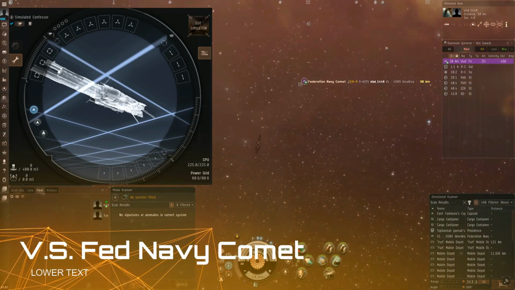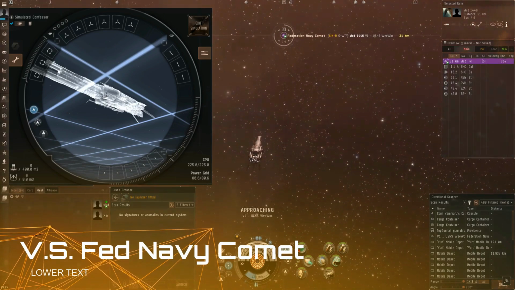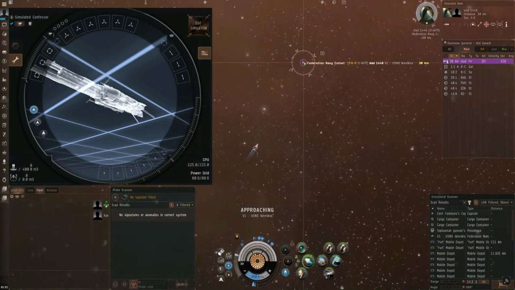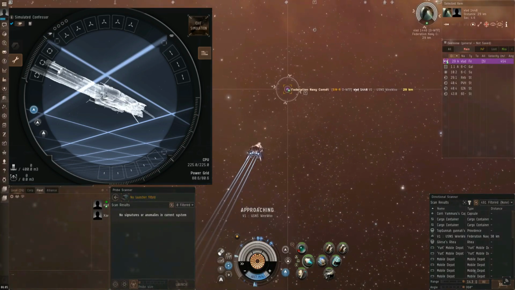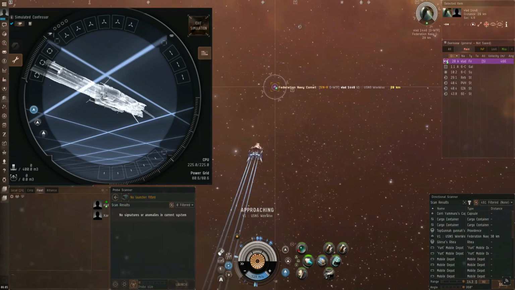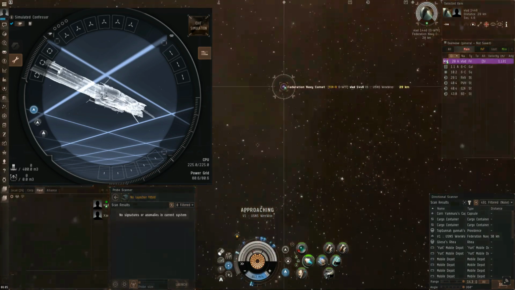Next is the 3 mids. Typically in these mids all you can fit is a prop mod, a web, and a scram, or sometimes you drop the web for a cap booster when you're doing more PvE stuff, or if you think there's going to be a lot of neuts around.